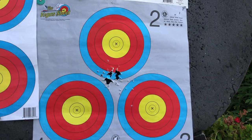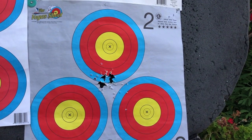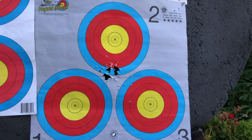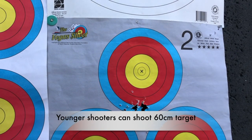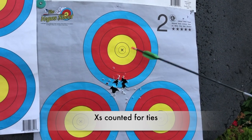Now there's a whole different type of target produced for the Vegas shoot, one of the biggest international indoor competitions and archery convention. The single spot looks the same as the indoor nationals single spot, and it is the same size, but the 3-spot is placed a little differently than the 3-spot from before. For the Vegas shoot, younger shooters also have the option to shoot the 60 centimeter indoor target. In this competition, X's are counted to break ties.